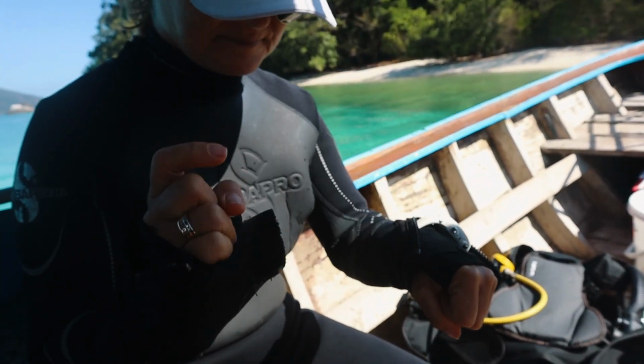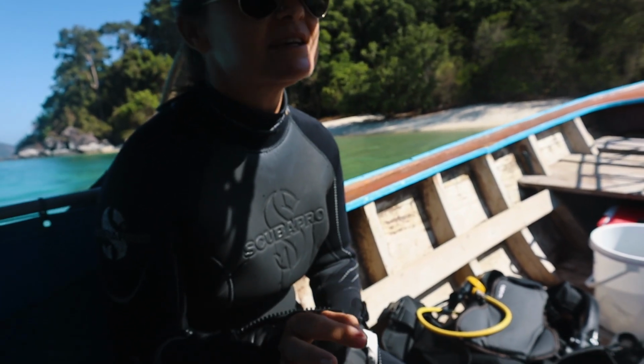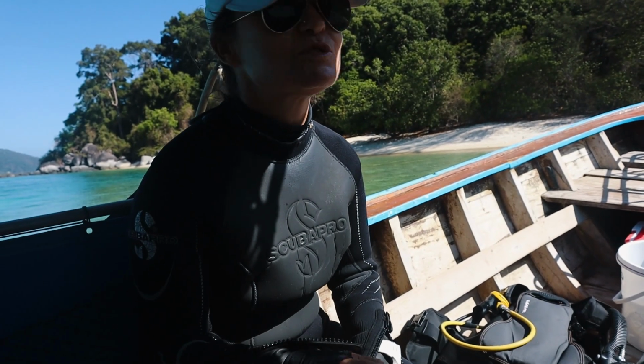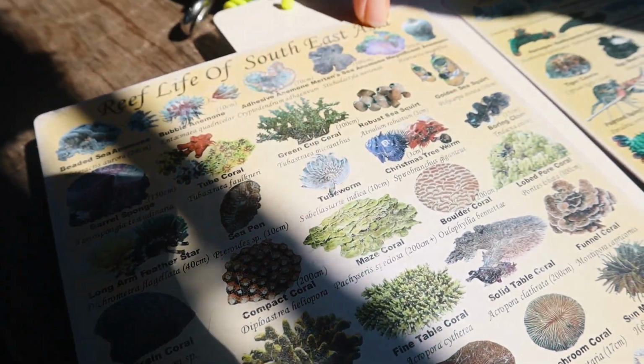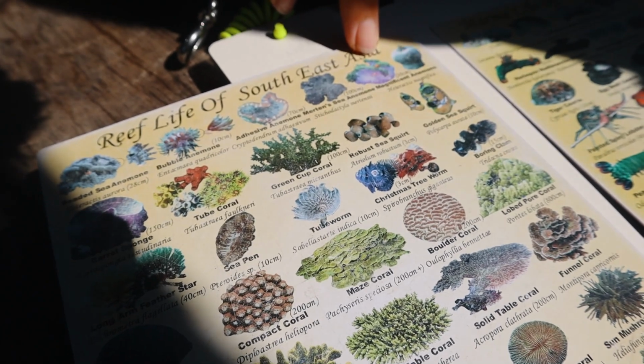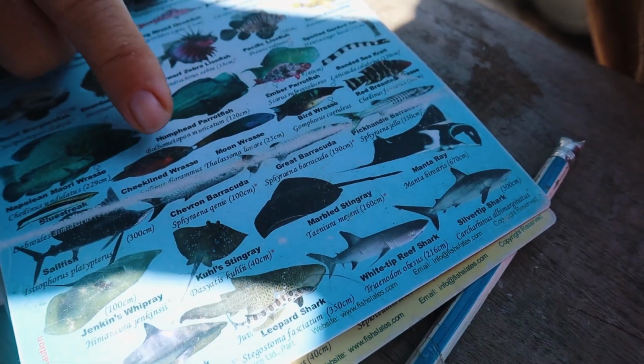Scorpion tail. So again, if you see one of these, don't get too close. It's not aggressive, it's not gonna come at you, but you wouldn't wanna touch it by accident. Tube worms and Christmas tree worms, if you create gentle water movement in front of them, they'll retract into their tube and then slowly unfurl and come out again.